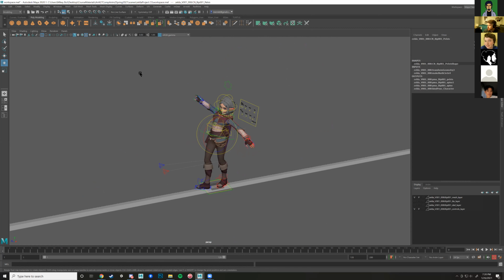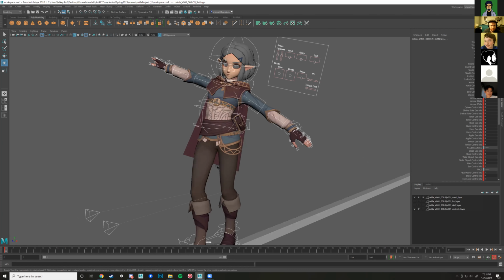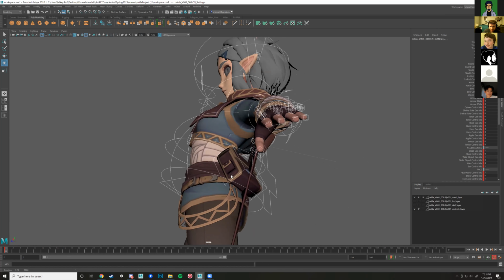Don't do anything except for this. Make sure you select all of your controls and press S. 100% make sure you press S. S is to set your key. If we were to drag the timeline, you could potentially lose all of that. Like we posed that for a while, right? You could potentially lose that pose if you don't press S. So get used to posing the character, then pressing S. My scene started on frame 0, so that's what I'll be using. But yeah, so watch out for that.